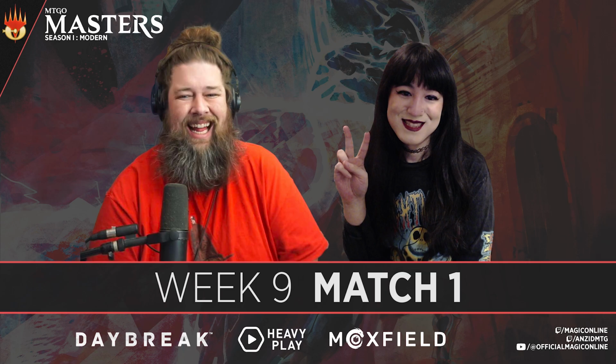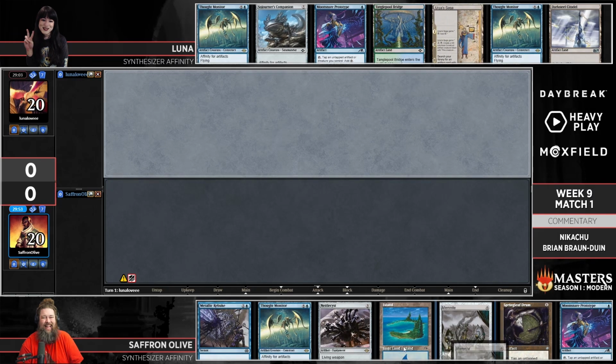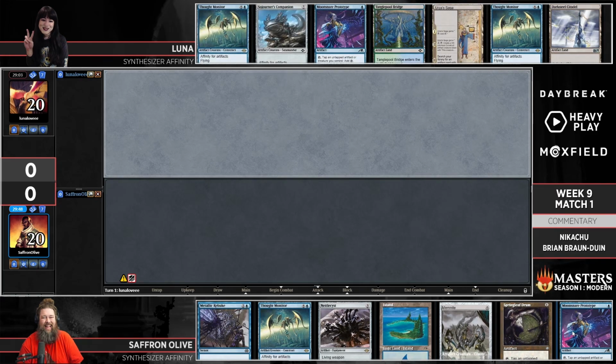I think of Urza Saga deck versus some other Urza Saga deck. Do you think there's any edge between one side or the other? The nuances are like Saffron Olive has an extra Memnite and also has some counterspells like Metallic Rebuke. On the other hand, Luna has more card advantage with Forging of the Anchor. It's a 3-mana card that reveals the top 5 cards and puts all artifacts into your hand.